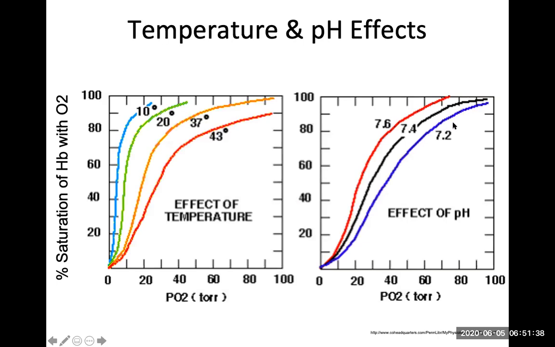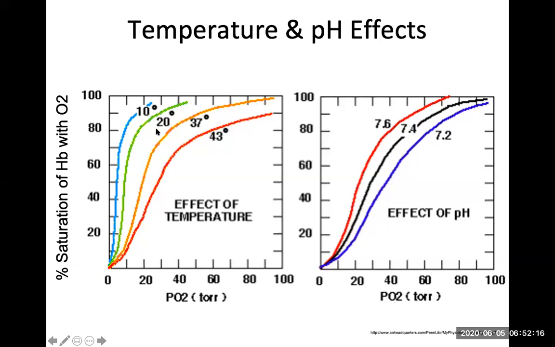If we look at the effects of temperature and pH on this oxygen hemoglobin curve, you'll notice here that different things can affect the unloading of oxygen to the surrounding tissues. So if we just take a look at temperature, 37 degrees Celsius is normal temperature. An increase in temperature will shift the curve to the right. And all that means is an increase in temperature shifting the curve to the right means that oxygen will be more readily or more easily offloaded from hemoglobin in the body.